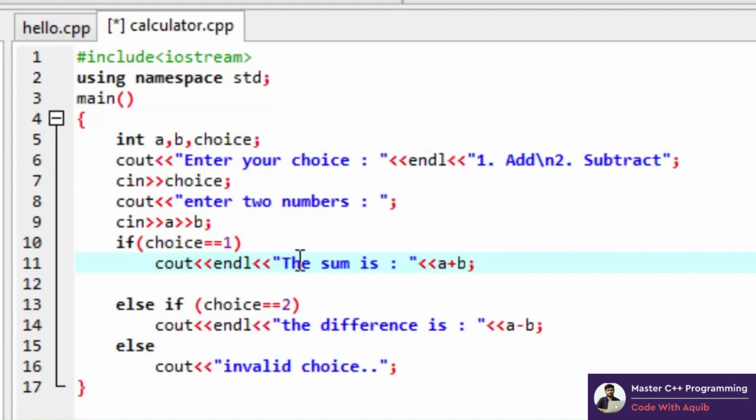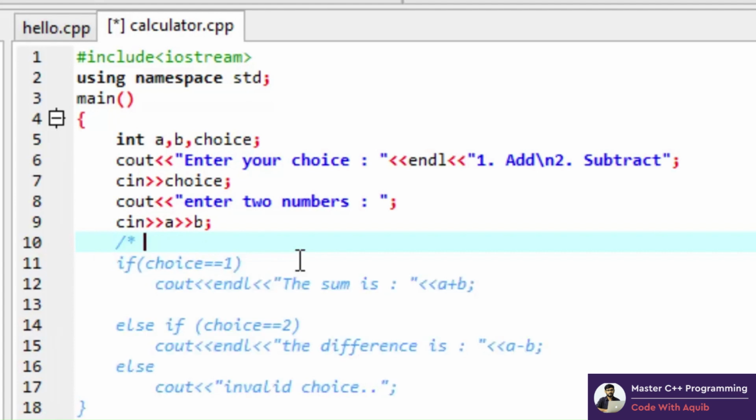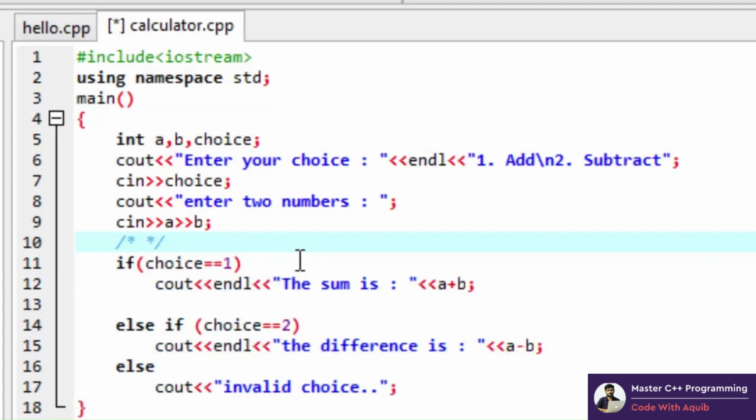Okay, now before ending this tutorial, I'll tell you a bit about comments. What comments basically are is just for writing some stuff in your code, so that when I check out the code, I don't forget what a particular line actually does. Comments are made using double slash, or slash star and again star slash combo. Double slash is for single line comments and the star slash one is if you want to cover multiple lines.